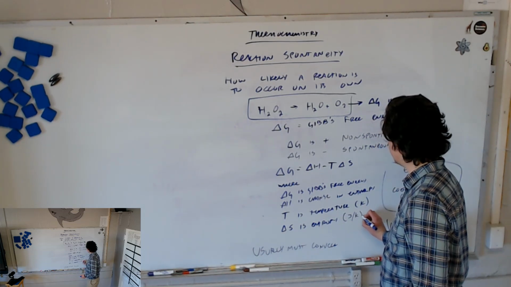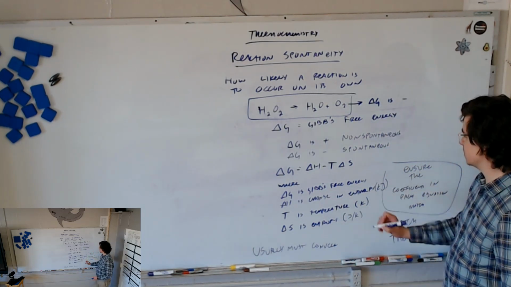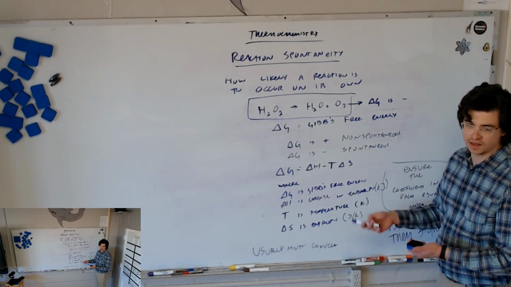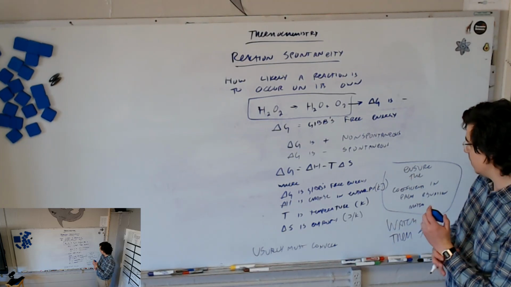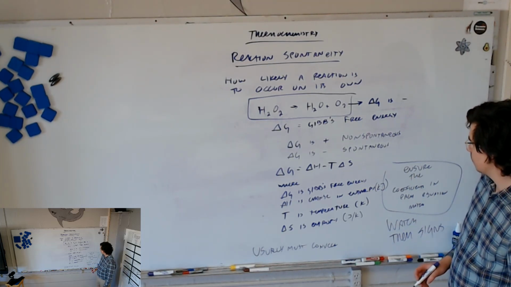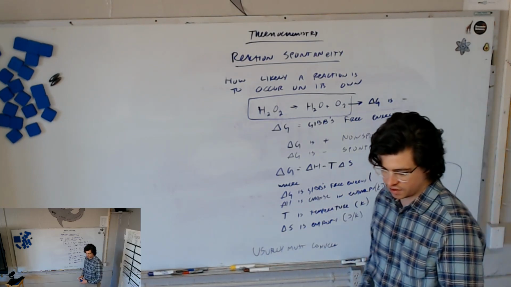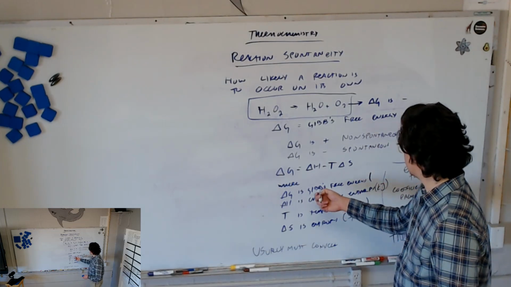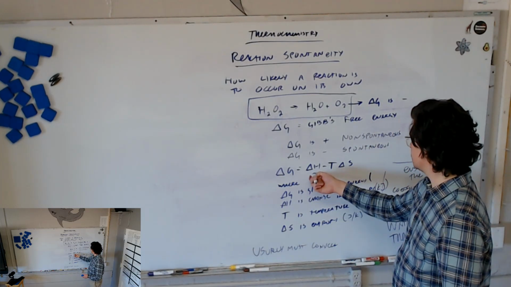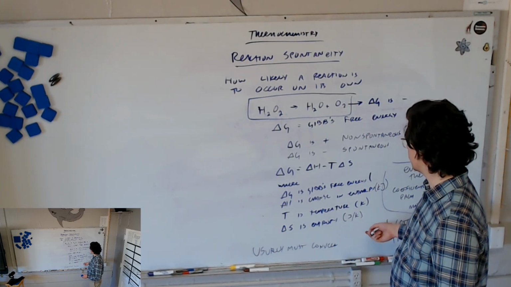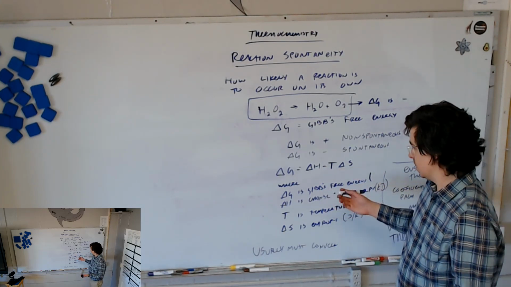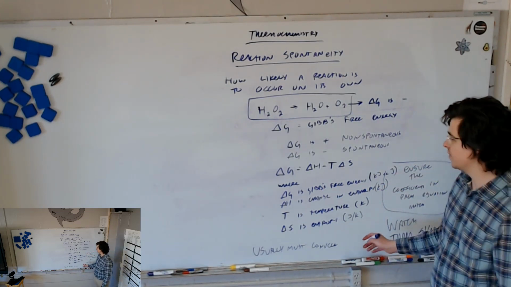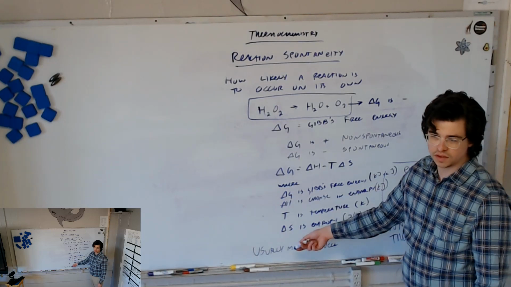So this is in joules per Kelvin. Enthalpy is in kilojoules. Do you see how there's a disconnect there? So one of them is going to have to be multiplied by 1,000 or the other divided by 1,000. And what's our unit for Gibbs free energy going to be? It's going to be either kilojoules or joules. It's just a measure of energy still. So we usually have to convert. You'll be given whichever ones you need.